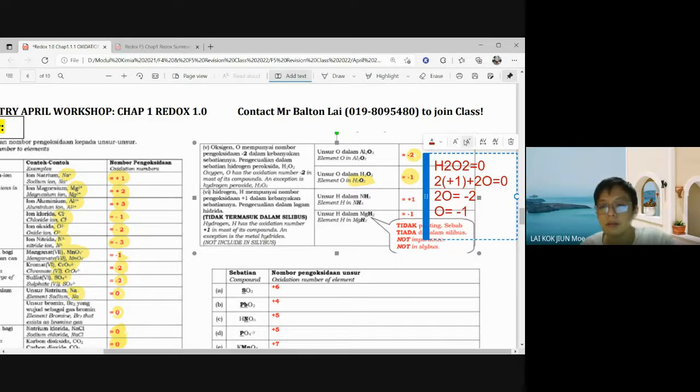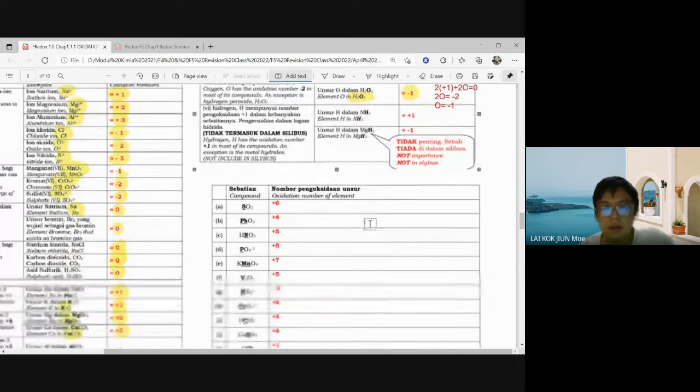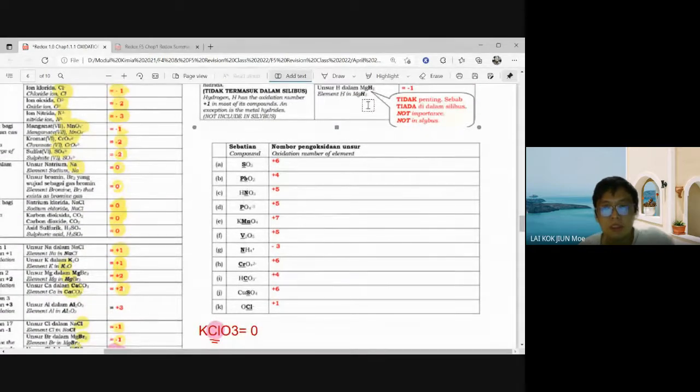So the other some special case lah, case yang pengecualian. Macam H2O2, be careful lah. But the other is normal case. Okay, and this one never asked in the exam also lah, MgH2. So no need lah. Okay, so you can try all these questions. Answer already given. You can just try it. If you can get all the answers, that means you very well understand the concept already. So I think no problem for here.